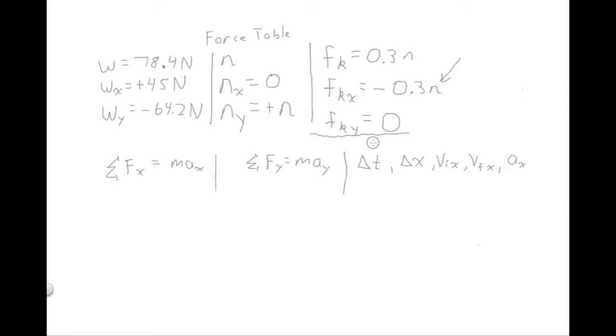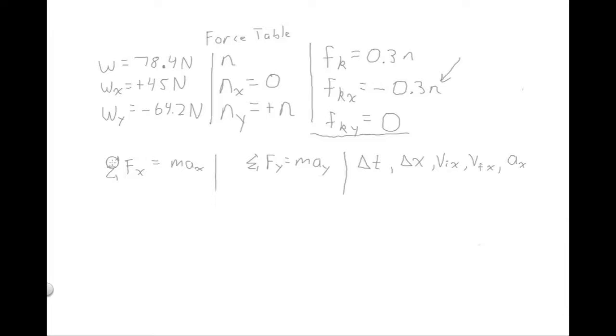Because we're doing Newton's second law and kinematics, we're going to have a 3-column approach. Remember, we only have to apply kinematics to the x component because the object is only moving in the x component. But we have to apply Newton's second law to both the x and the y component because there are forces that exist in both the x and the y components.